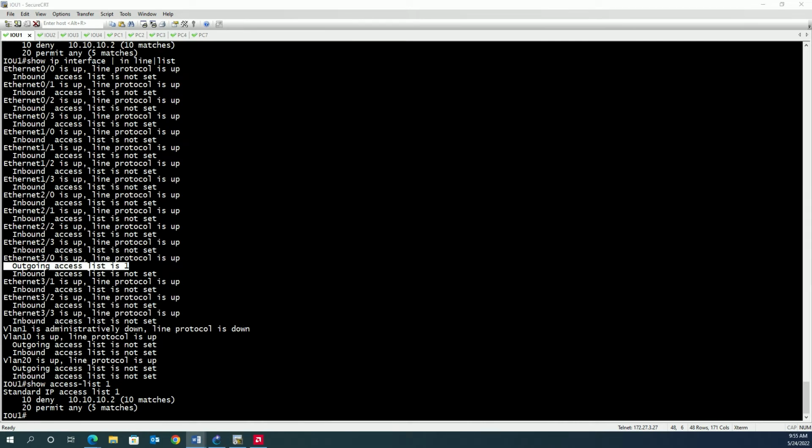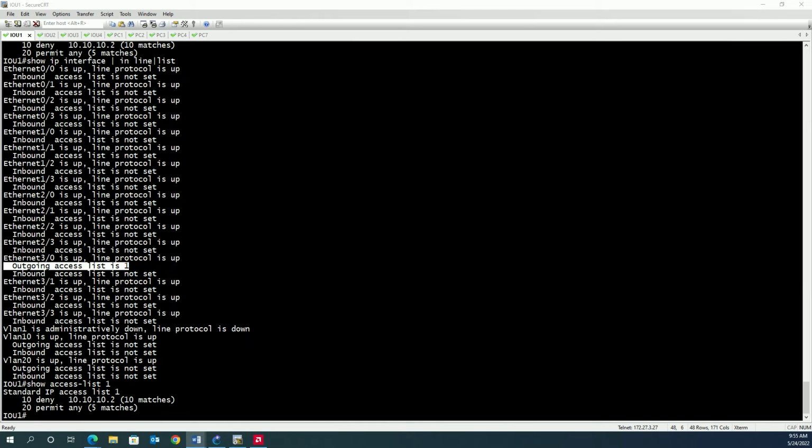Now, this is how we can see if it's also implied inbound or outbound. A thing to take note for future reference, a port ACL can only be enabled inbound on that port. So we'll do a similar configuration as earlier, but now allow our PC3 not to communicate with PC7 using a named ACL this time.